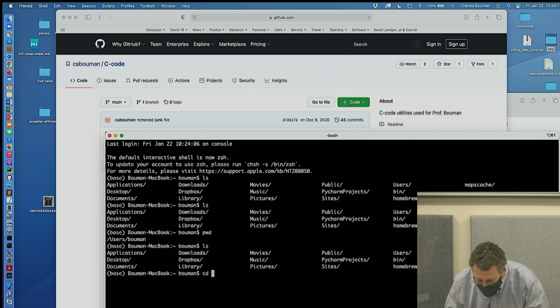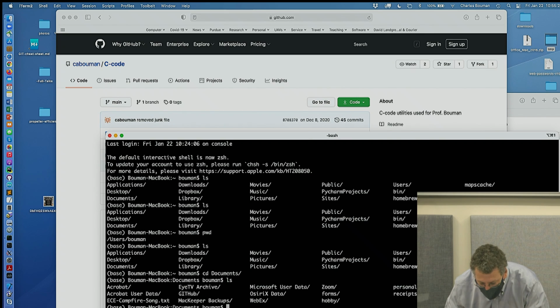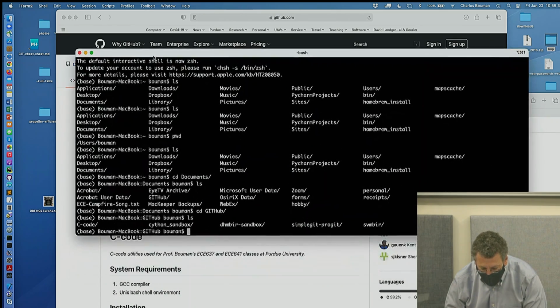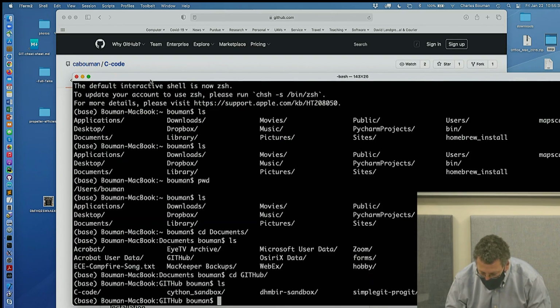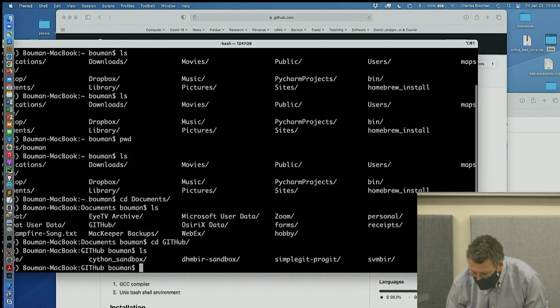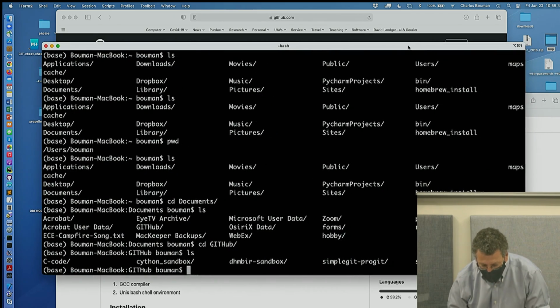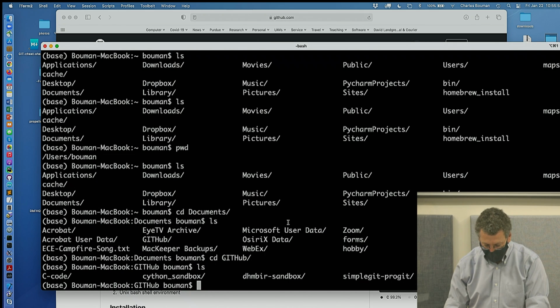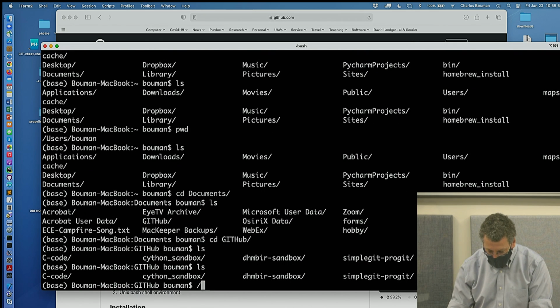So I'm going to cd into Documents, because I know that's where I have a GitHub folder. That's where I keep all my GitHub stuff. The C code's already there, if you notice. Let me make the font bigger. I hope I'm not accidentally going to do something that allows somebody to hack into my computers. This is a little dangerous, but hey, it's all for the greater good. So the C code's there, but I want to get rid of it so I can have the same experience as you'll have.